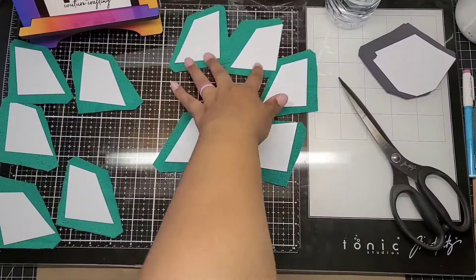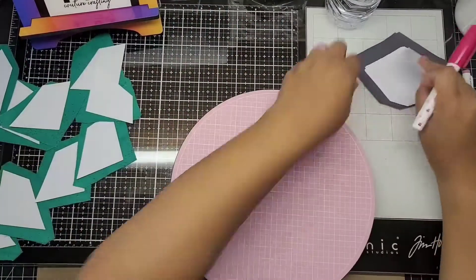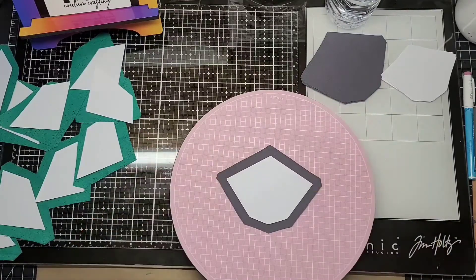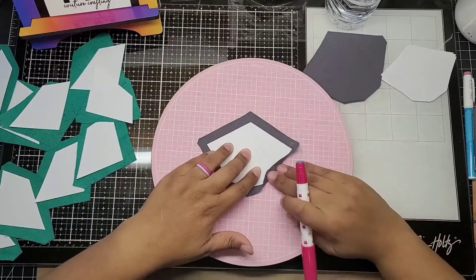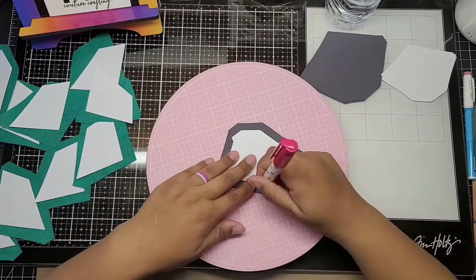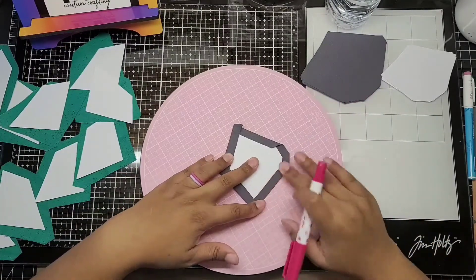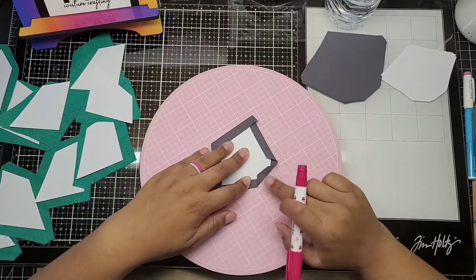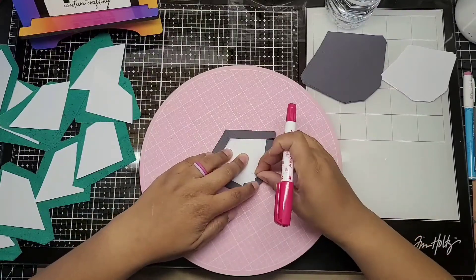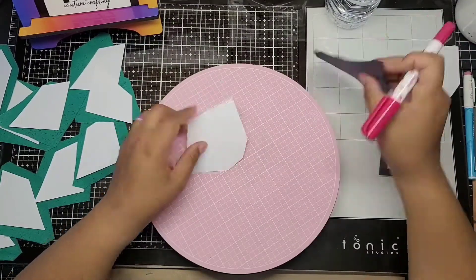I just want to show you guys what's going on with this Pollinate quilt that I am hand doing. It's the style of sewing called English paper piecing and I'm going to show you how I do it. I've got a glue stick in my right hand and I am putting the glue on the paper and on the fabric at the front and the back, but mostly on the paper. Right here I have to put it on the fabric and then I'm just pushing the fabric up to cover the paper pretty tightly, and then that piece is ready to be sewn.